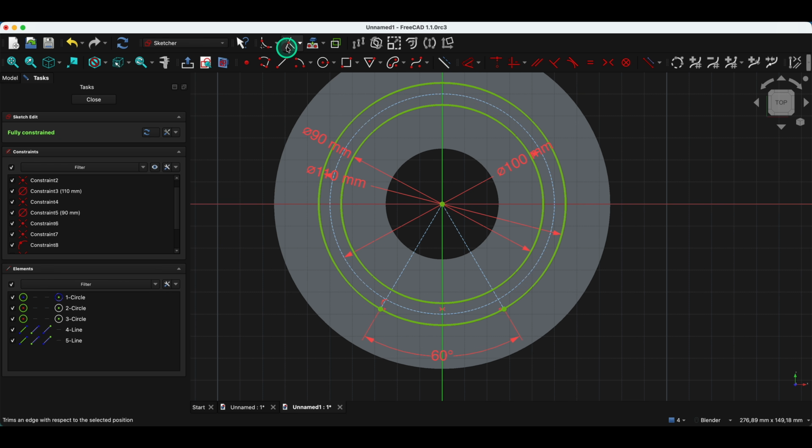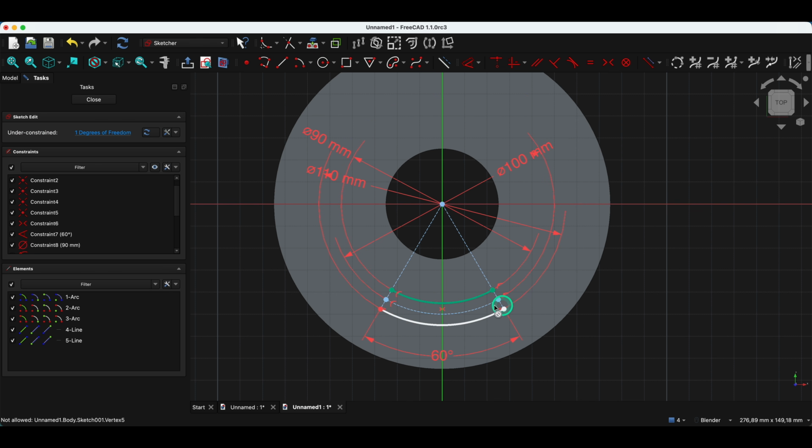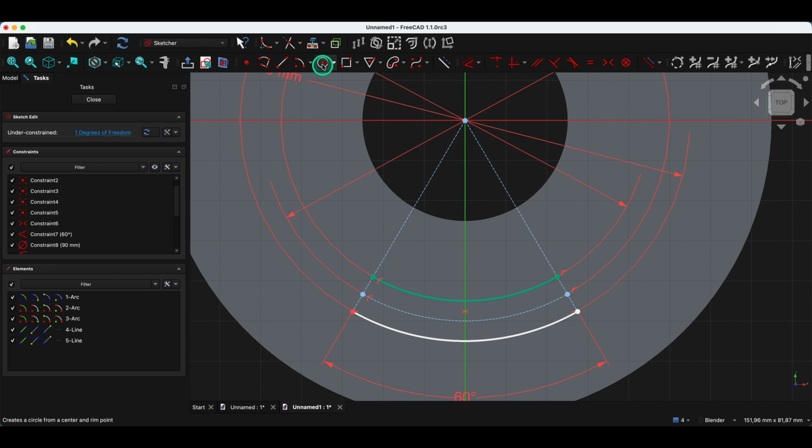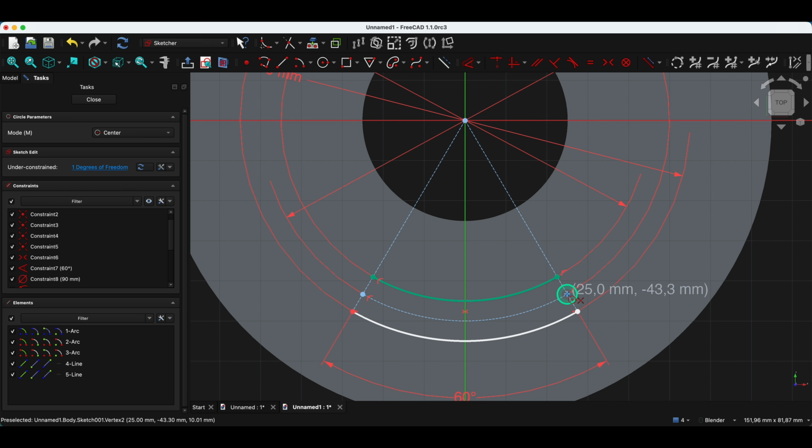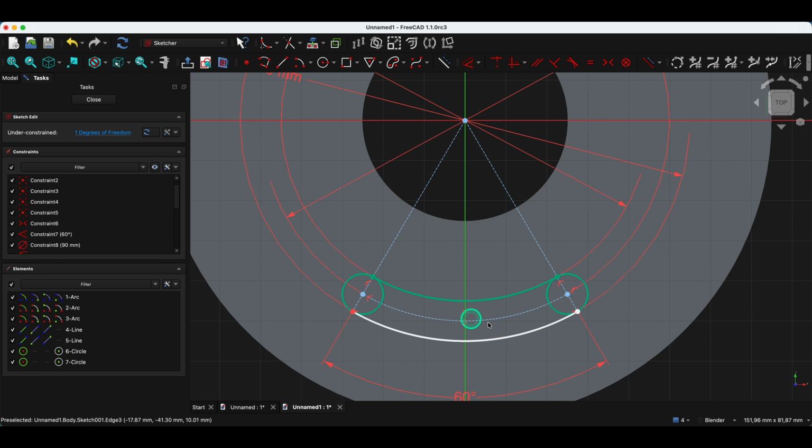And now I choose the trim tool and I trim these circles so that something like this remains here. I right click to cancel this command and I choose the circle tool and I draw a circle whose center will lie in this place and the second point will lie in this place. And we do the same on the other side. Okay, I right click to cancel this command, and now I choose the trim command and I trim the circle segments. Okay, I right click and we have the slot created.